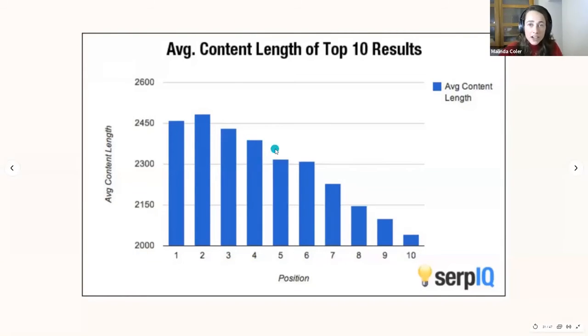Again, it does not have to be like that. Quality doesn't mean quantity. You don't have to write a Bible just because you feel like you have to. But it's an interesting thing to show you that in-depth content usually tends to be longer. And if you're creating blog posts or other types of content, maybe consider adding that extra level of information that can be exactly what your user wants to see.